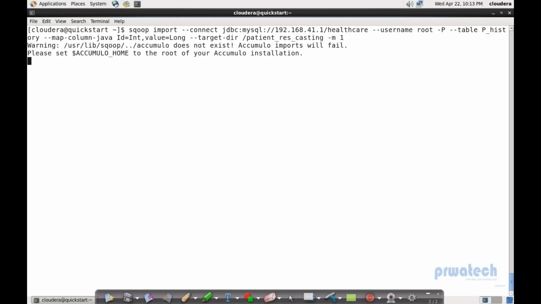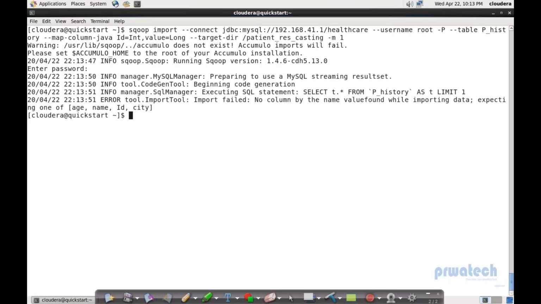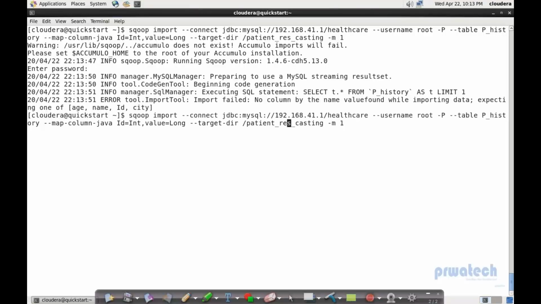Enter. But this is only required for a specific condition. Do not use it always. No column by the name value found. Okay, so it says fine, just a second. I'll say id is equal to long directly.